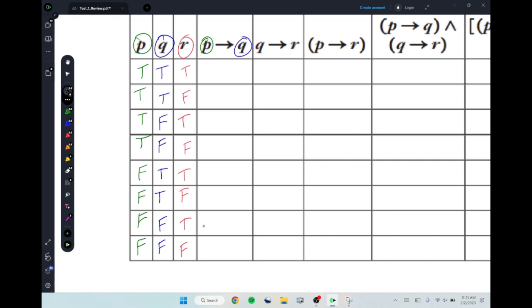This whole bottom? True. Because that's the most mind-trippy part of it, where it's like, oh, I might mess that up later. If you ever see the imply sign, just go ahead and knock out all the false ones, I think is helpful. Because then now we can think about it. We don't have to think about this anymore. Now we can think. True to true means true. True to false means false.